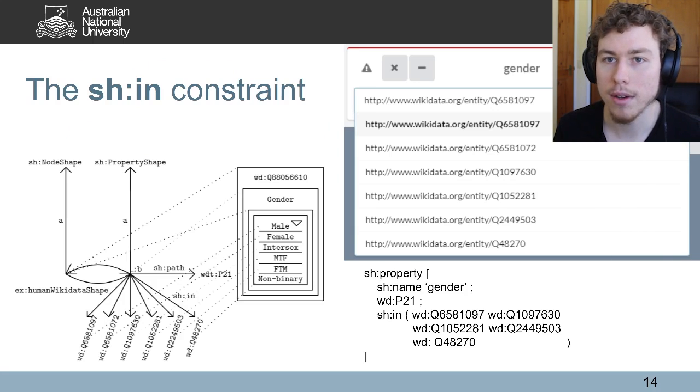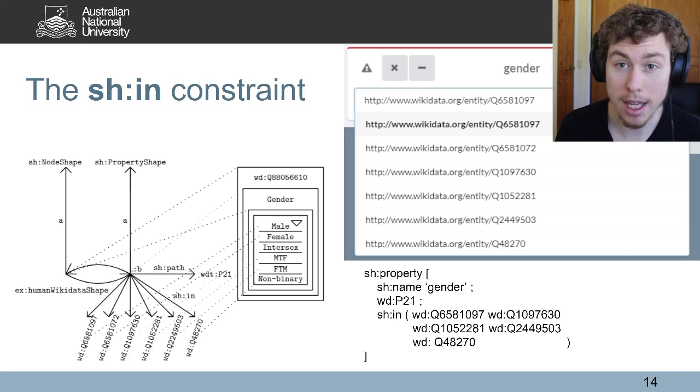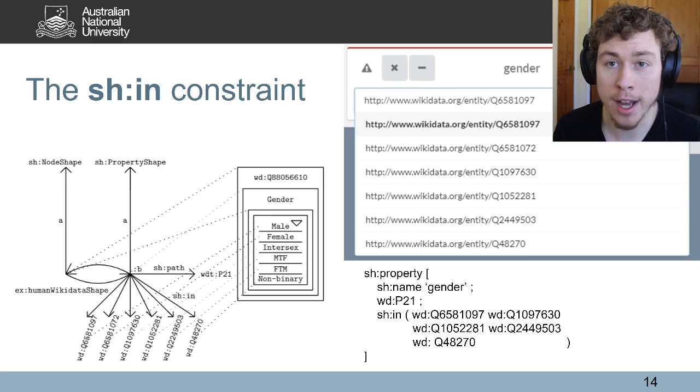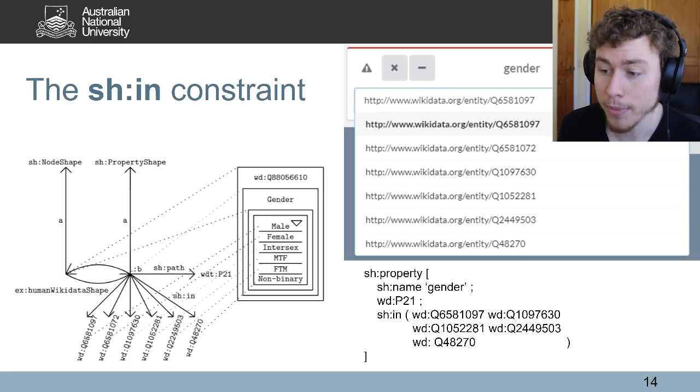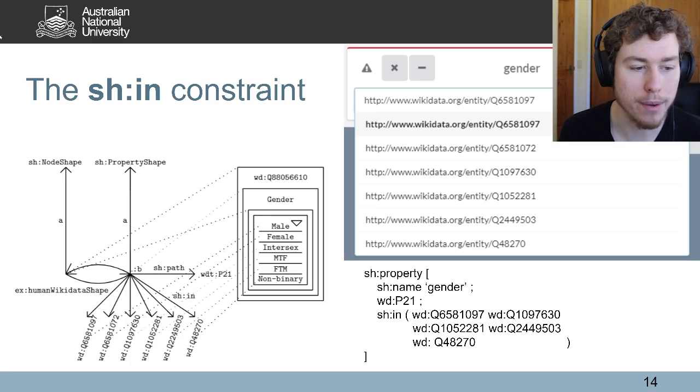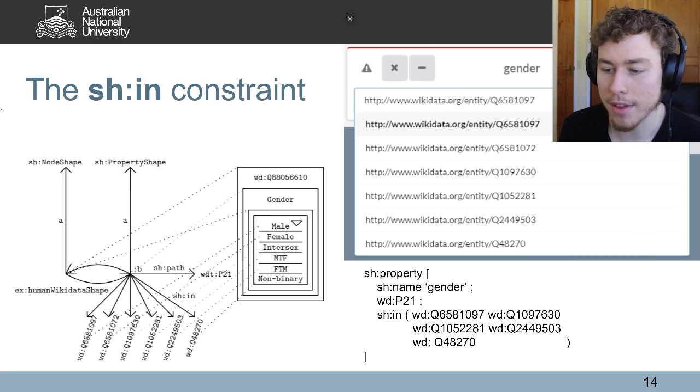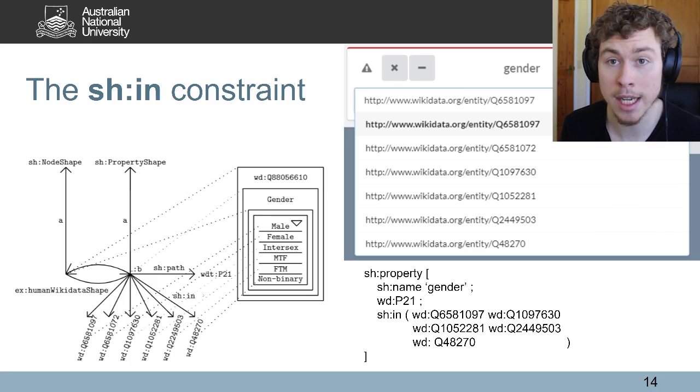So in property shapes that have the in constraint, we know that we've got a finite set of options from which the user has to select from, so we generate a drop-down. And we can see how this maps from the shape. So here we've got the Wikidata human shape. The particular path associated to that is wdt:P21, so that's the gender property.